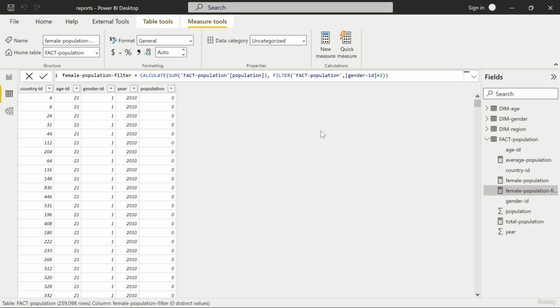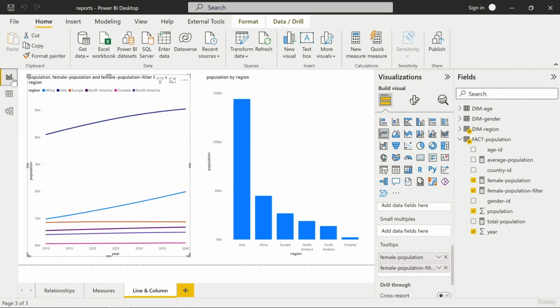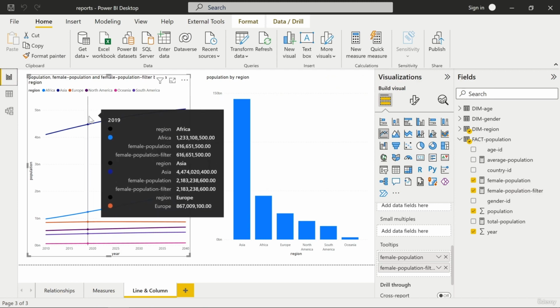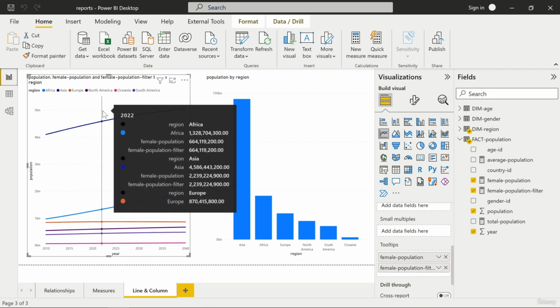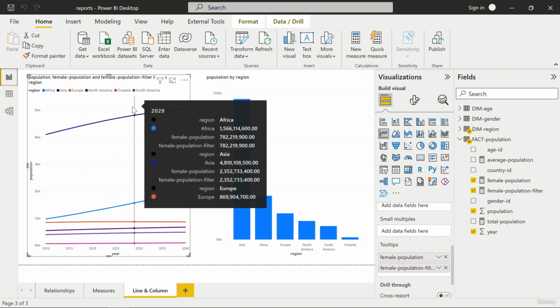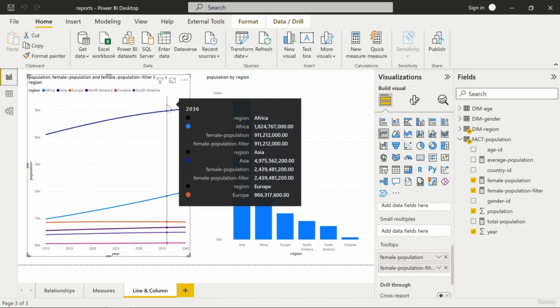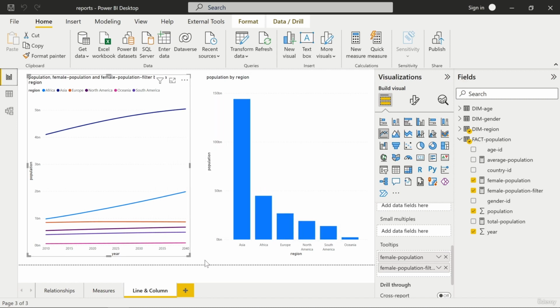So with that in place, and by switching back to the report view, we hopefully see that we now have data for all individual data points and also correctly changing data for all these data points. So this is how tooltips work, and this also showed us the difference between adding a filter as arguments in a function or adding it as a dedicated filter function to a function.